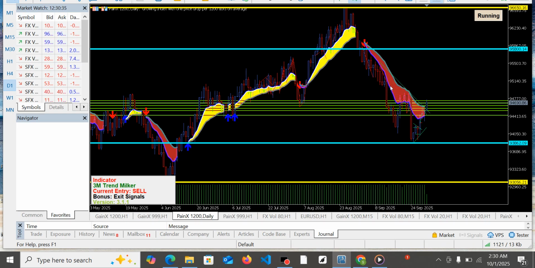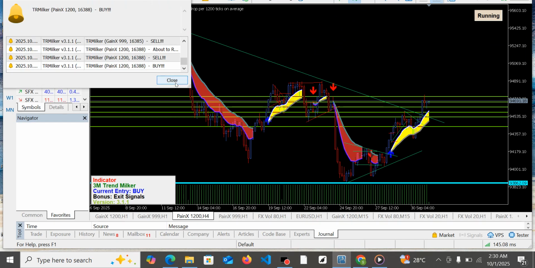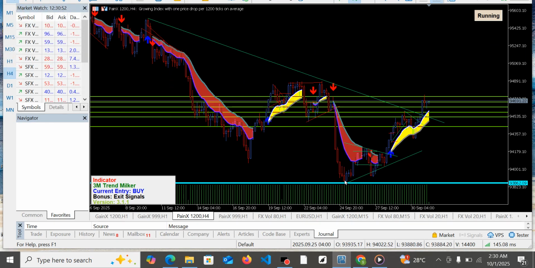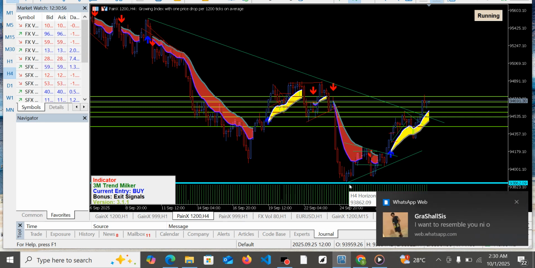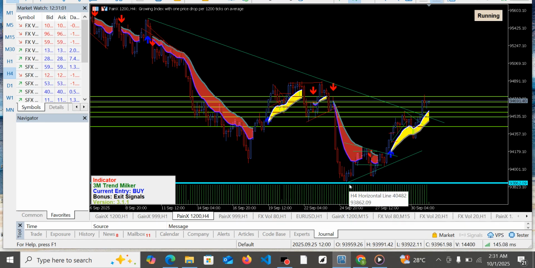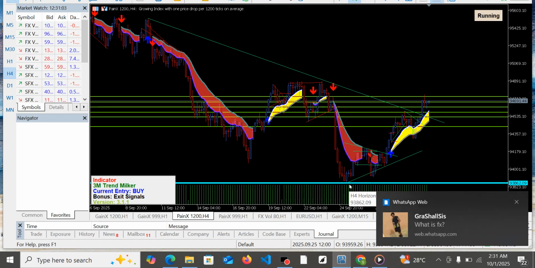Okay, now something happened. It sold till it got to the support region on H4. Okay, the support region on H4. You can see it right from there. So if I should go there, let me go to H4 because I'm on the daily time frame at the moment. You can see it right there. It got there. When it got there, I knew it's going to be a major support region, because it is from the H4 time frame also.